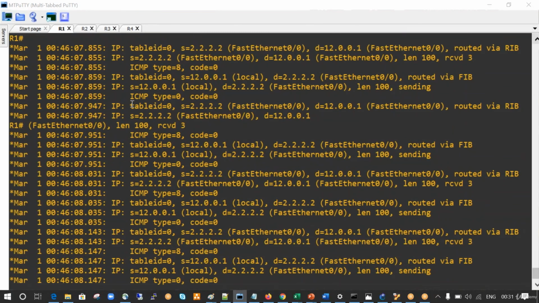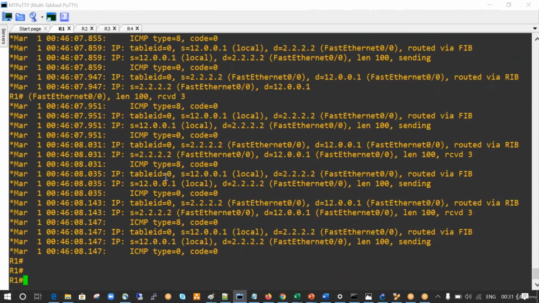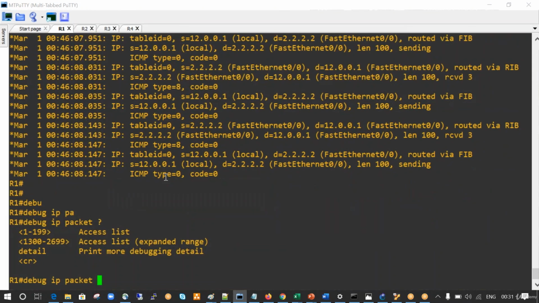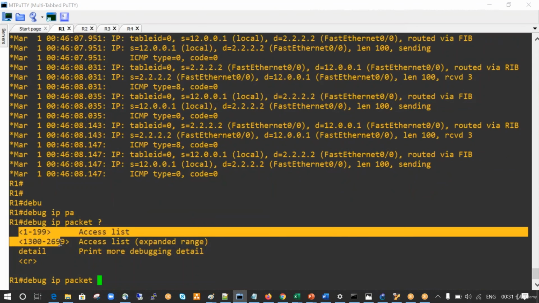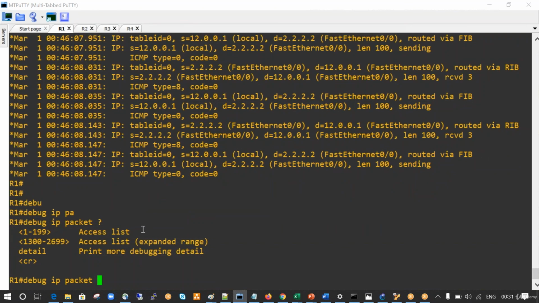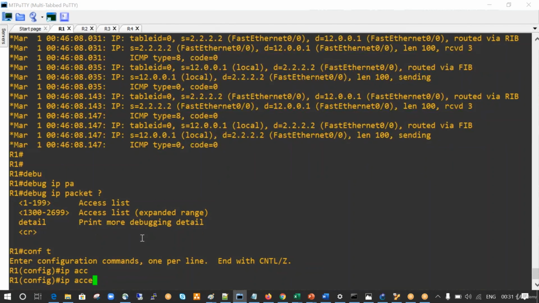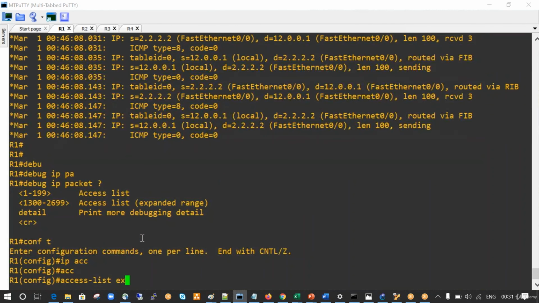Again, you have a long list of debug packets that you want to shrink or minimize. So for that we have this option. I can use IP debug packets, and then you can see that I can use the ACL, although I don't have the option to apply a named ACL, correct? So I can create the same thing with a number-based ACL. So I can create, say, IP access list, not IP access list extended.